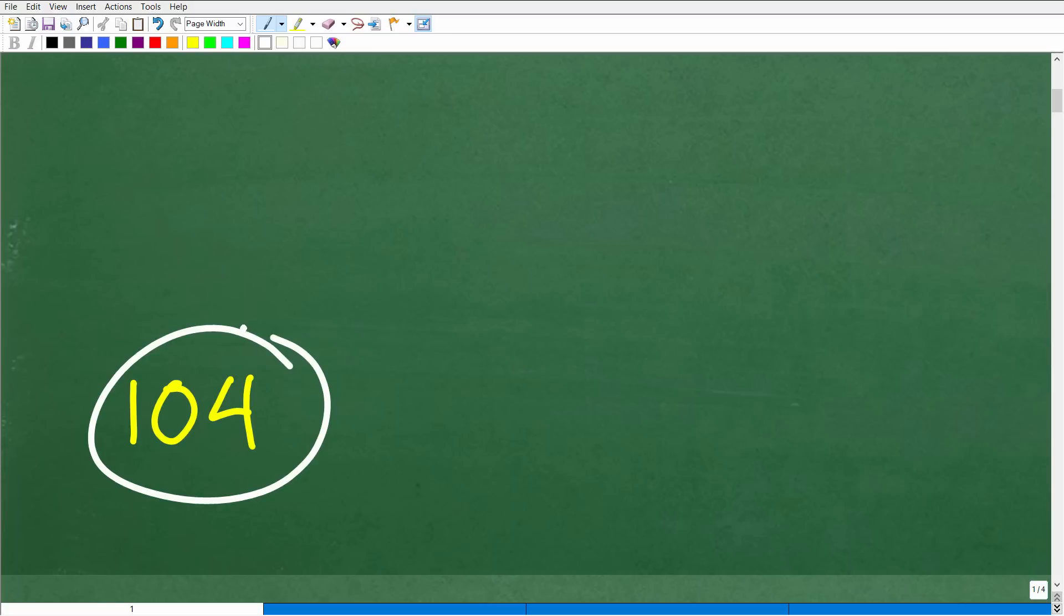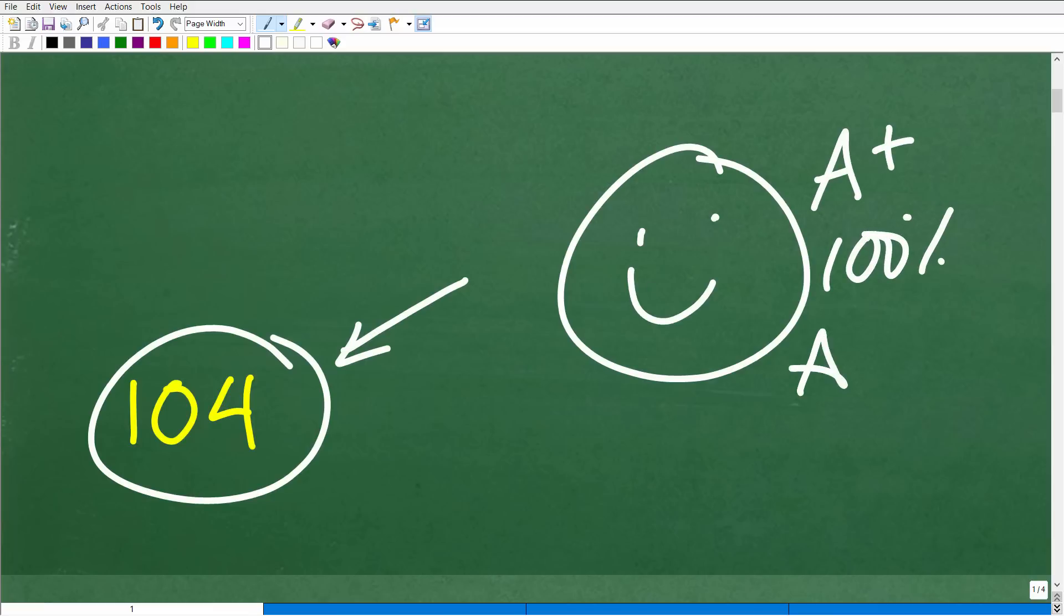Okay, so how did you do? Well, if you got this problem correct, I'm going to give you a nice little happy face and an A+, 100 percent and multiple stars. You can brag to your friends and family - you are a certified professional expert in the order of operations. They'll be so impressed they might even take you out to lunch.